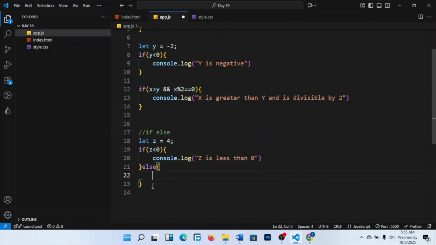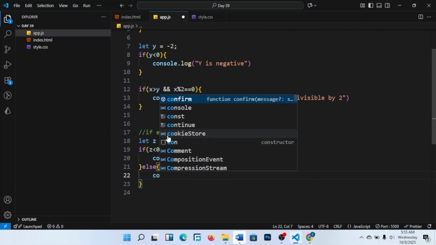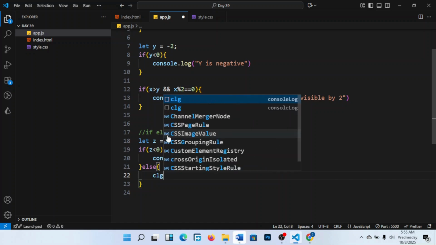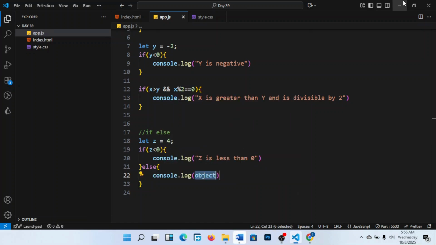I come and say console.log z. If z is not less than 0, then z is greater than 0. As simple as that.